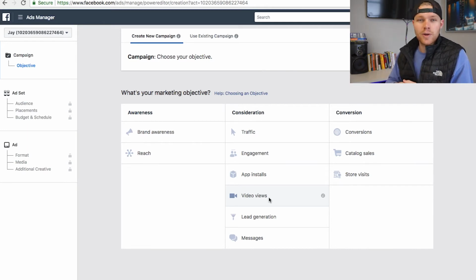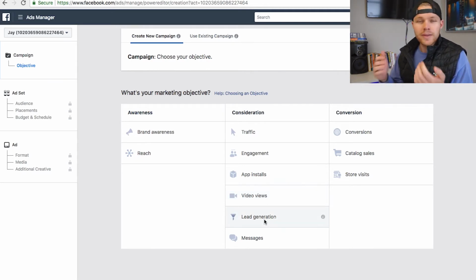This concept is great for creating lookalike and custom audiences in the future because you can go in there and target people that have watched 25% of your video, 50% of your videos, 75%, or even 100. I mean, think about that. If you go in there and target everybody that's watched your video 100% of the way or 95% of the way, they're more likely to buy the product. And then you can go in there and create a custom and lookalike audience off that, which is a whole other topic, a whole other video, which I will get into because a lot of you guys have been asking me about that, but I just wanted to go over the basics and break everything down for you.